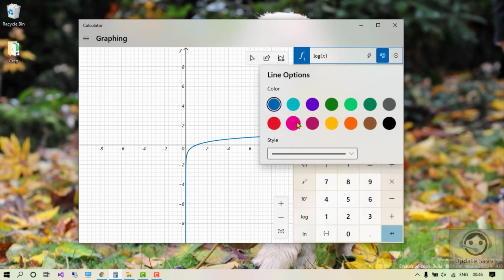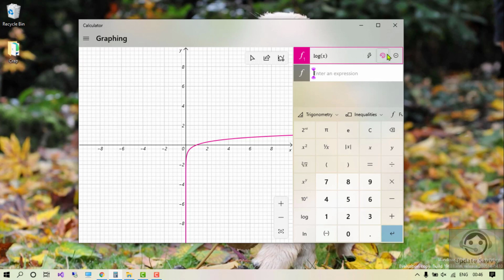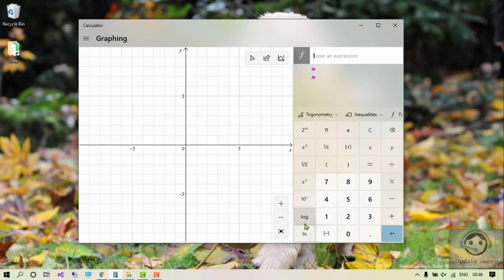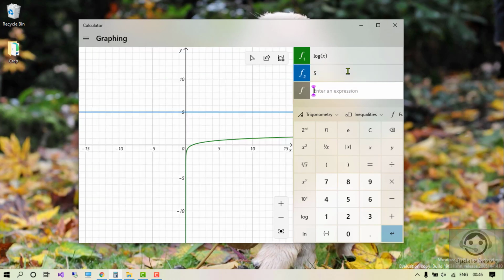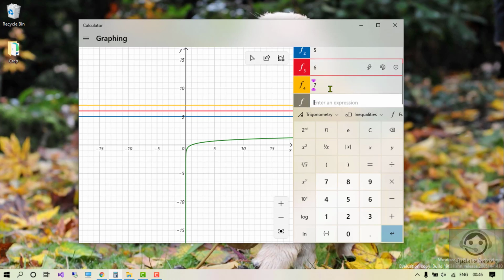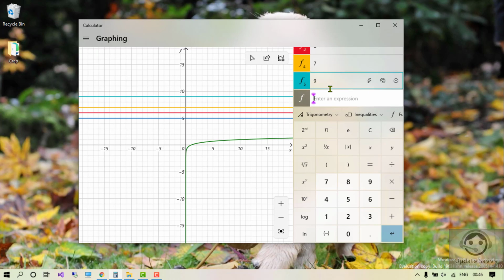Now you can see another feature, which is the coloring. If I want to change the color, you can see it is now becoming pink, plum light. Okay, and another feature is to just remove the equation here. So I put it again just to make it understandable, and I press it. I just draw something more, maybe I write 5, so you can see one more line here, 6, then here. So you just keep on doing and it keeps drawing. All the colors you can change here, you can hide from here, unhide, and then you can go on.